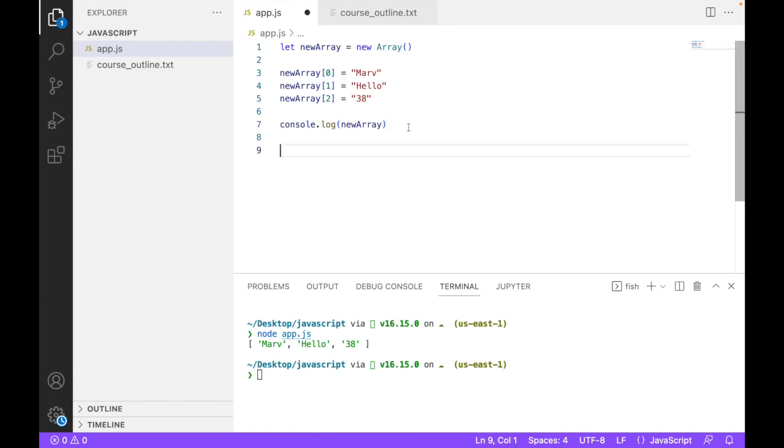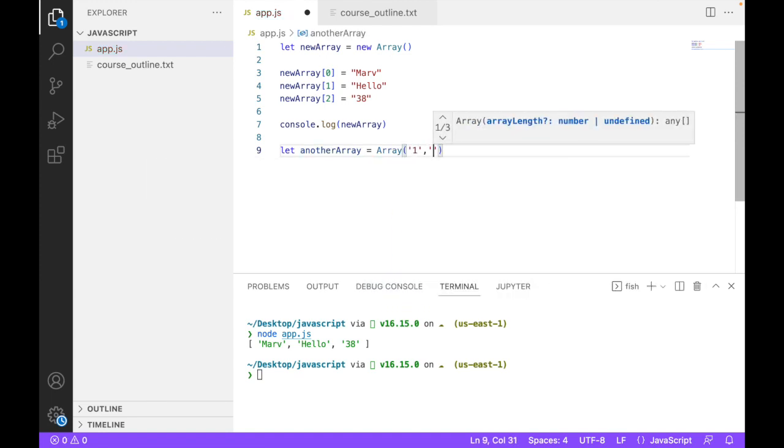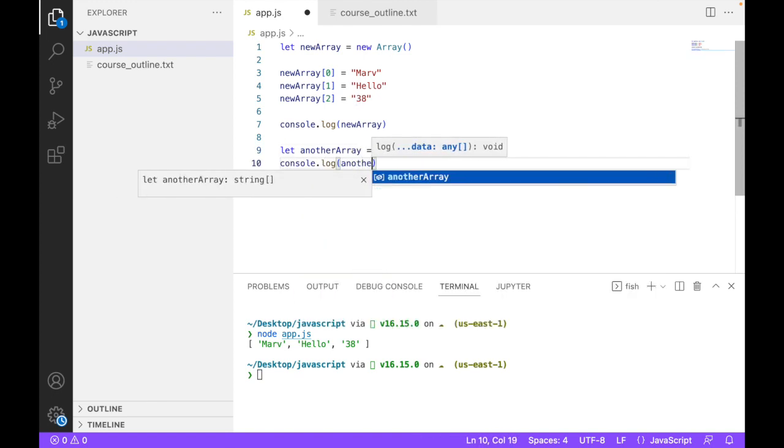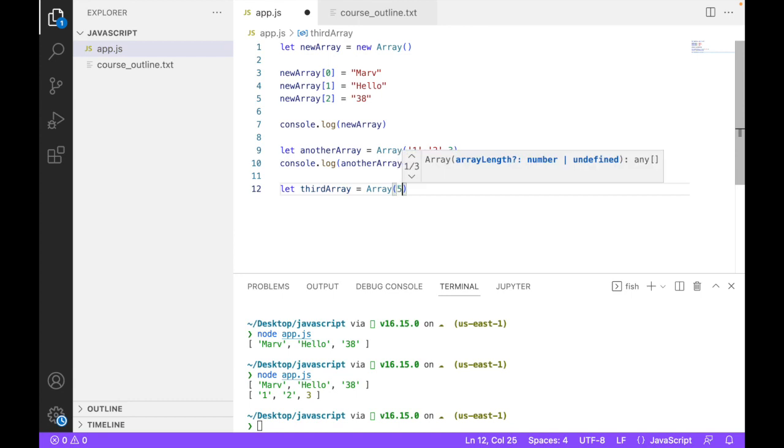You can also create arrays using this pattern. One, 2, and 3. As you can see, we have 1, 2, and 3. We can also create a third array with a size. Now we have an array with size 5.